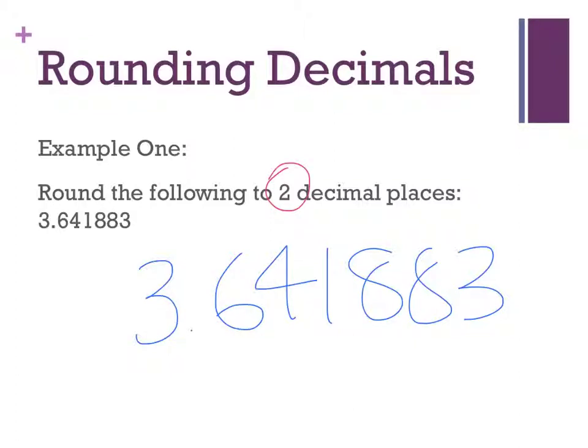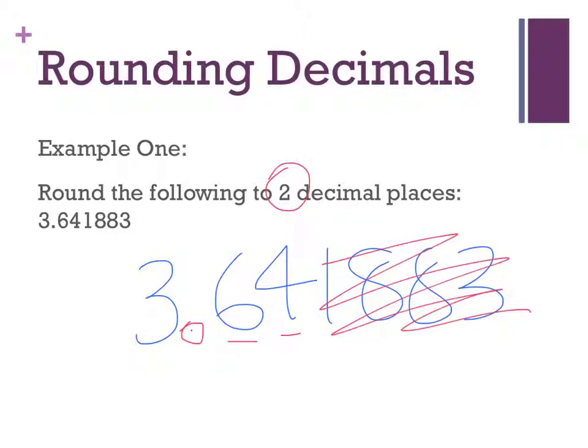Okay, this is very important. This is what lots of people do. They see the decimal point and they go, okay, 2 decimal places, 1, 2, cool. I'm just going to ignore everything after that. And that's it to 2 decimal places. That, my friends, is actually wrong. Very wrong. This is how I round to 2 decimal places.